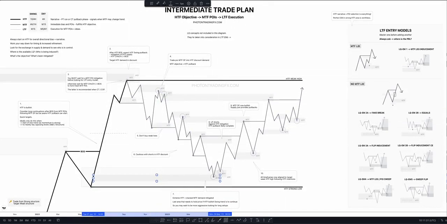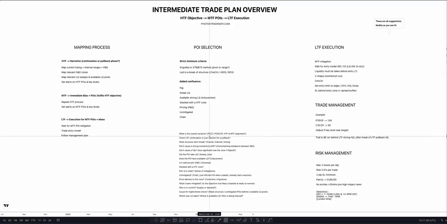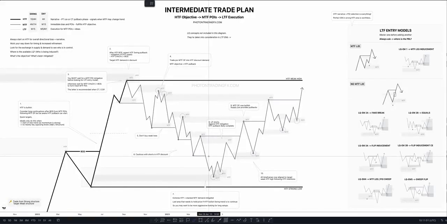And all of this is essentially what this diagram can help you visualize. Let's say price is coming down and you've marked out this medium time frame POI. You want to go through these questions: what is the overall narrative? Am I trading pro trend or counter trend? Am I trading pro order flow or counter order flow? So when you're down here and price is coming in, or here would be a better example, you might be trading pro medium time frame trend, because it's shifted bullish. But the current order flow could have some clear, strong bearish order flow coming in, and there might be an unmitigated level down here behind.